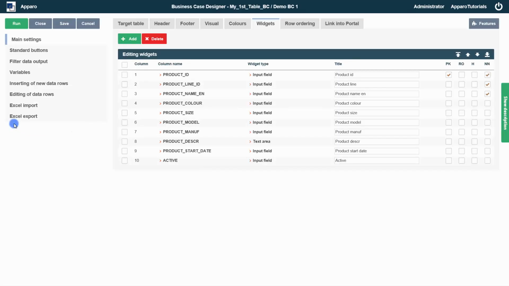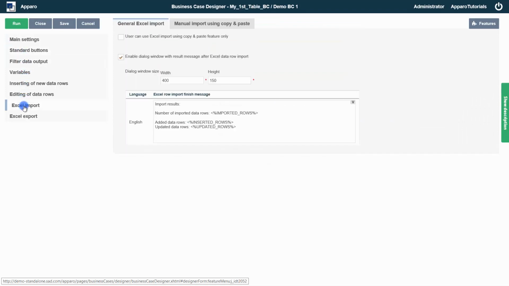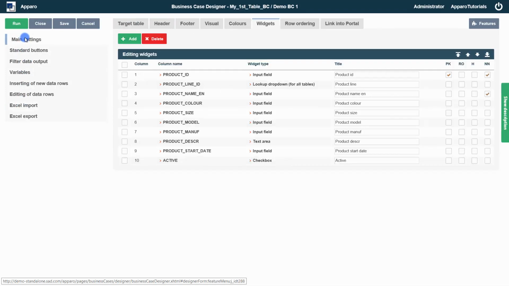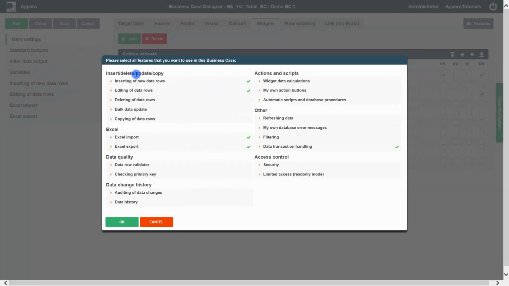The business case edit view contains various menus and controls. Top left, the controls with which we can start, close and save. Below the features menu, which shows the currently activated features. Via the Features button, you can easily add or remove features.